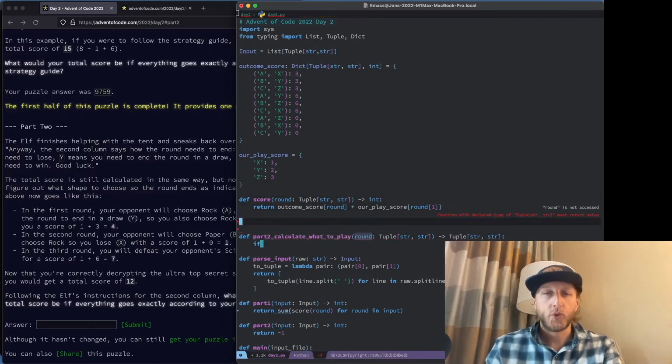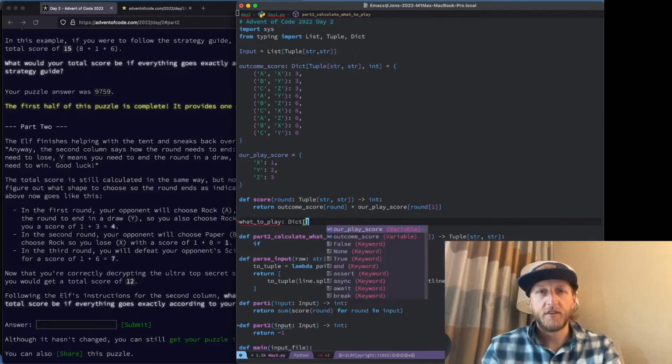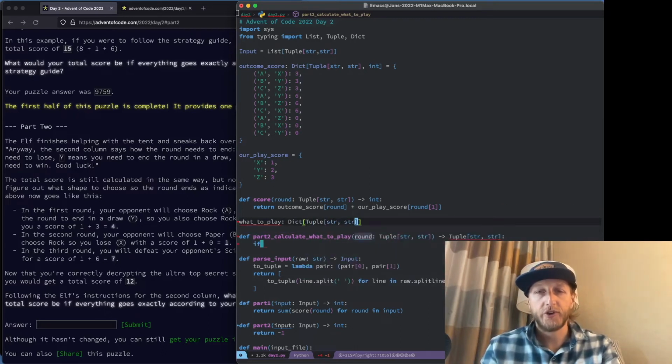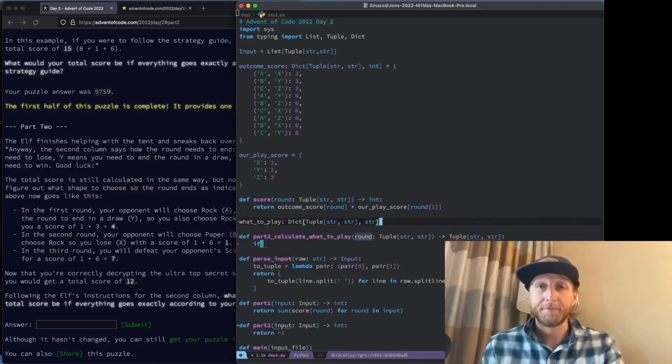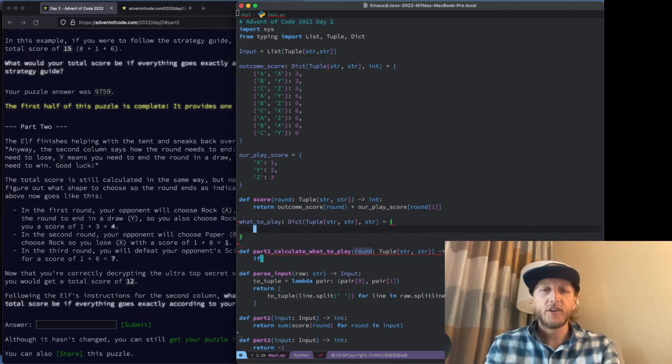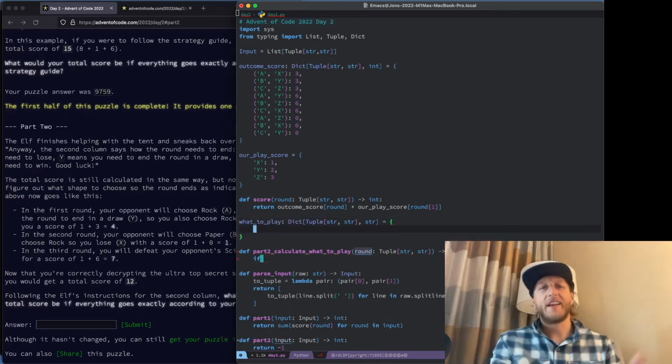And so we're going to do a what to play, dict of tuple str to str, and the outcome is a string actually, so we're going to map outcome to what we should be playing.